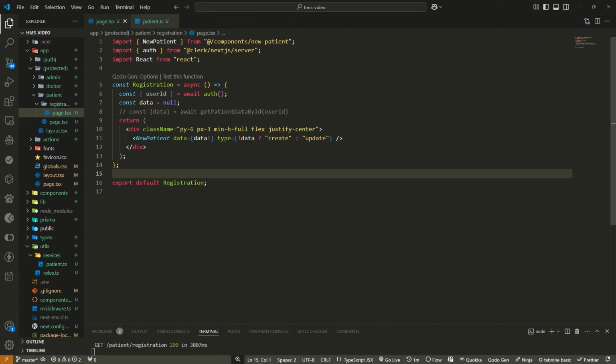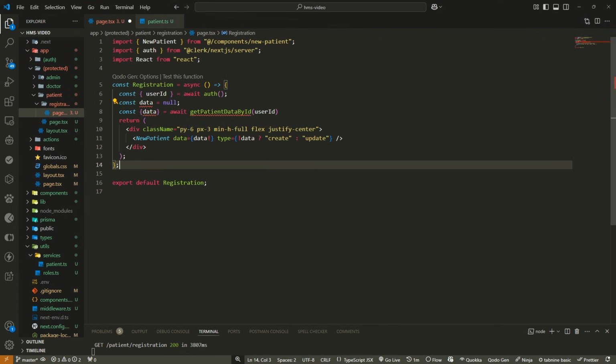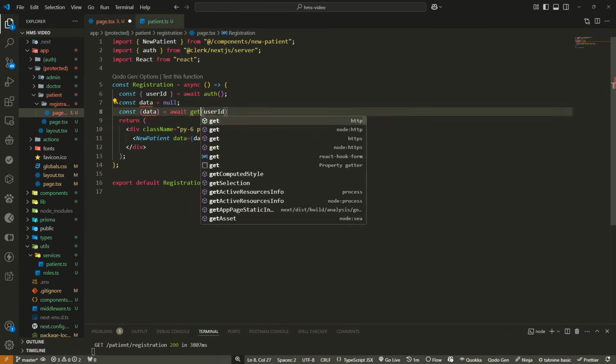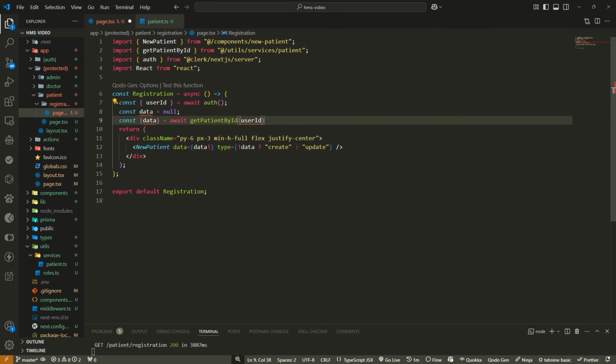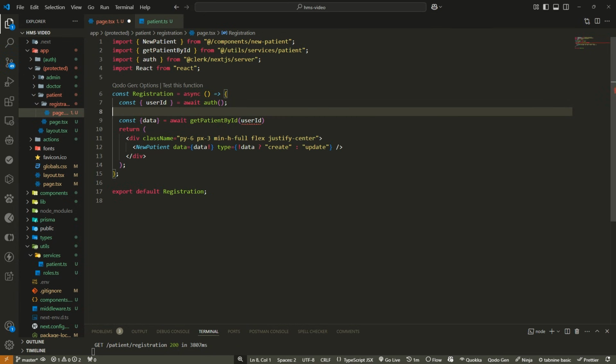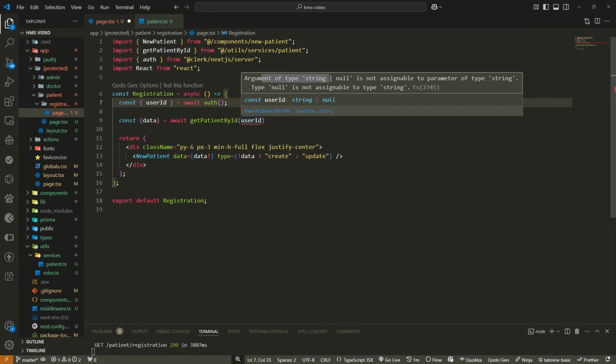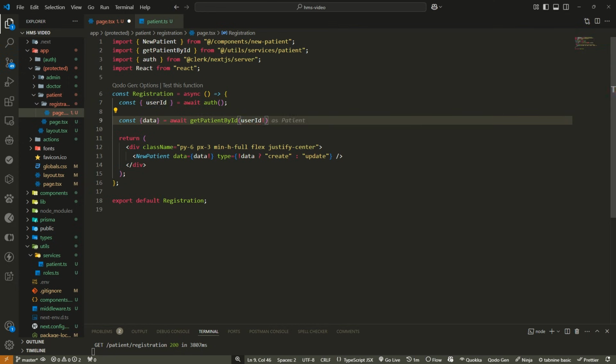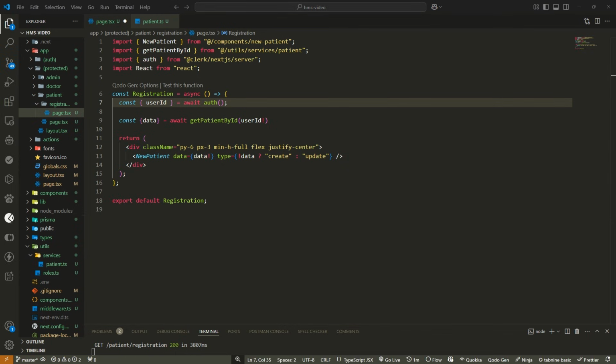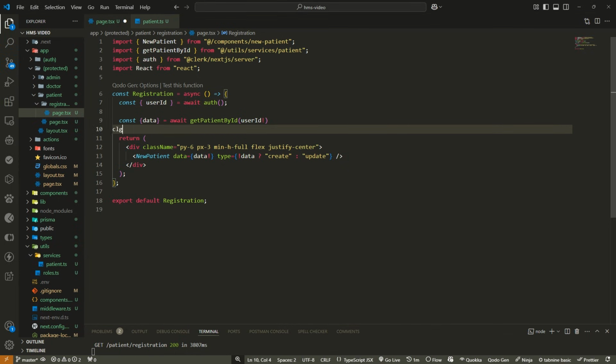So we can use this function getPatientById. We can just call it here. So I would just say getPatientById, and I can now remove this. Now it's asking us, sometimes this can be null, but we believe it will exist, so we can put an exclamation mark here to make TypeScript aware that it will be there. Great. So perhaps we can console log data and see.